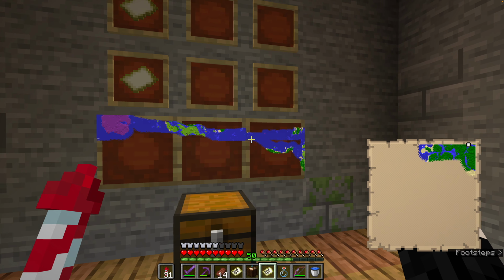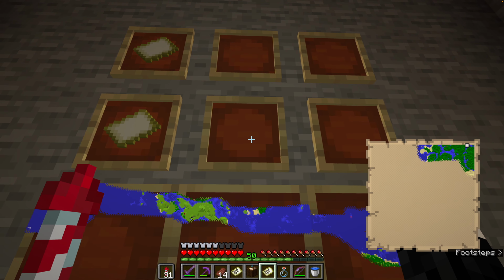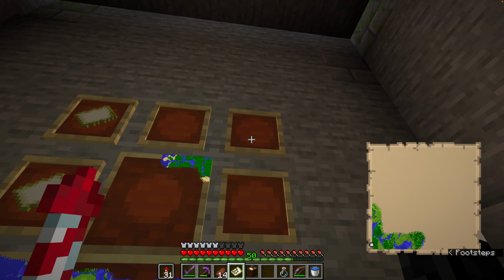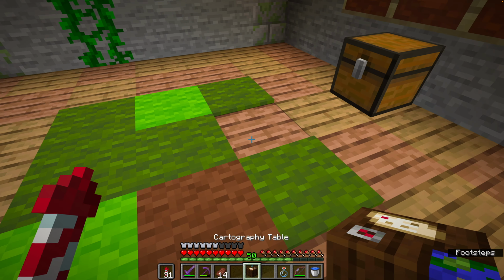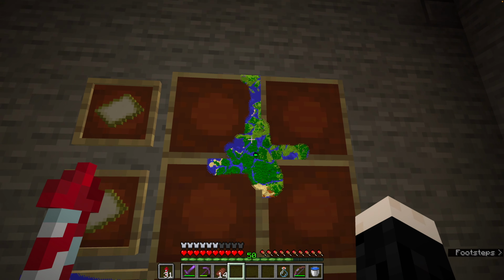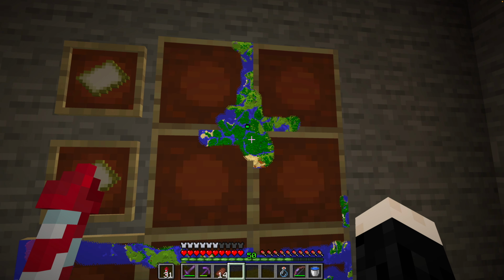Okay, let's see what we've got here. I think this one goes here. This one maybe goes here. This goes here. This one goes here. And that one goes there. Nice. Okay, so here's what we had at the start, and then we did a bit of flying around.